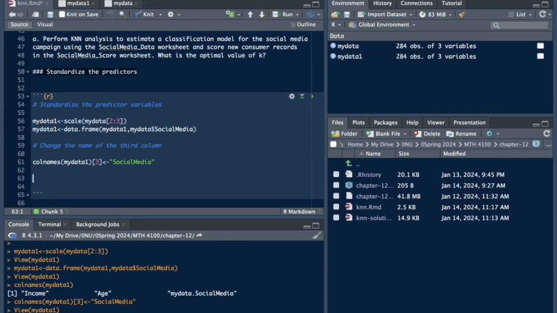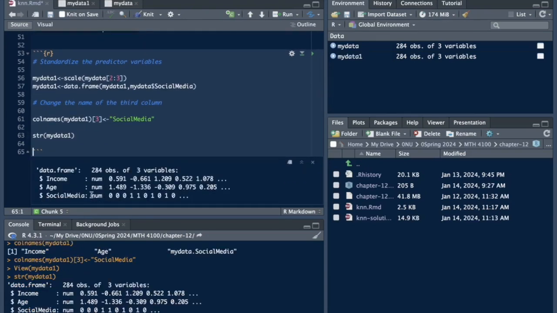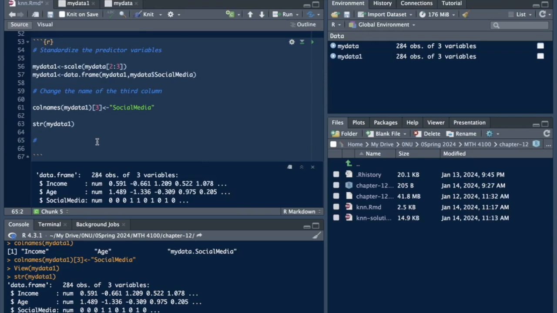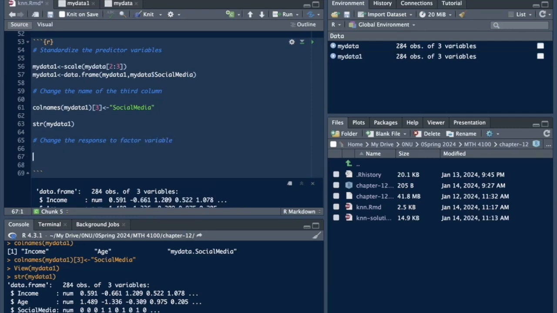After that, as I said, in my data 1, if you look at the structure of my data 1 again, what you see is numeric. So this is my response variable. We have to have what? Factor. So when you do KNN, this variable has to be a factor. So change the response to a factor variable. Okay, it's categorical.